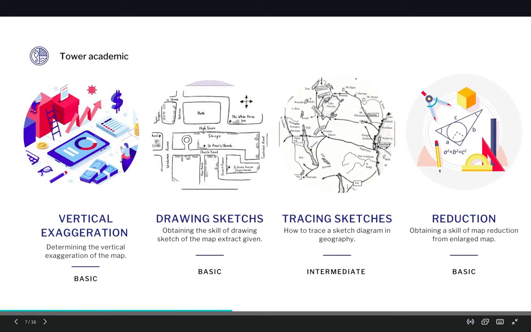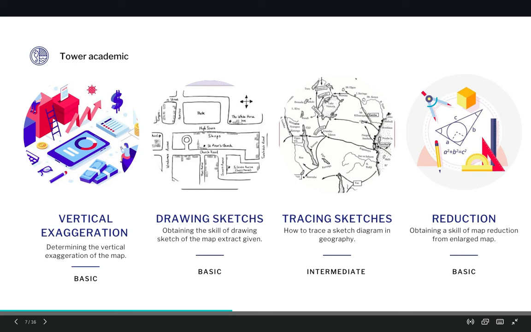We shall also be looking at vertical exaggeration, because out of that cross section, you will draw it and show us how the land looks when you're underground. But they will also ask us to calculate what we call vertical exaggeration. Vertical exaggeration is simply the number of times the cross section has been exaggerated. So we shall look at the formula, and that is horizontal scale over the vertical scale. Then we shall get how many times the cross section has been exaggerated.